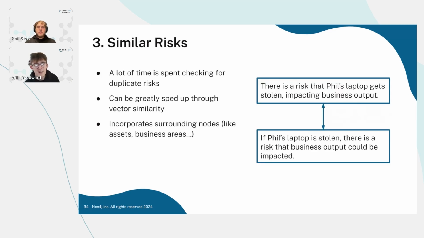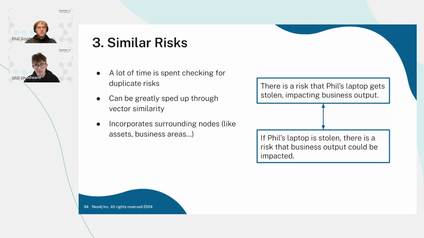Similar risks. This is a lot bigger of a problem than I had initially thought. You can have 400 risks in a risk register, but actually not know how many risks there are to the business. A lot of time risk analysts spend just cleaning out the risk register, removing duplicates and things like that. Through modern natural language processing techniques and Neo4j similarity search, each sentence will get encoded as a vector, so just a list of numbers, and then you compare their similarities using a cosine similarity metric. And this is able to identify similar sentiment.